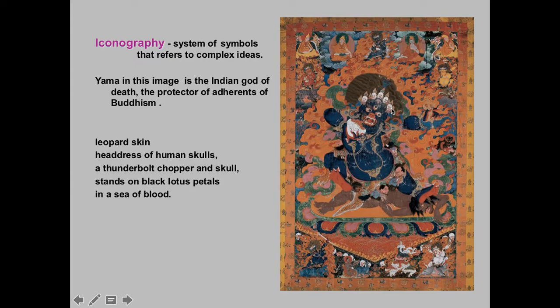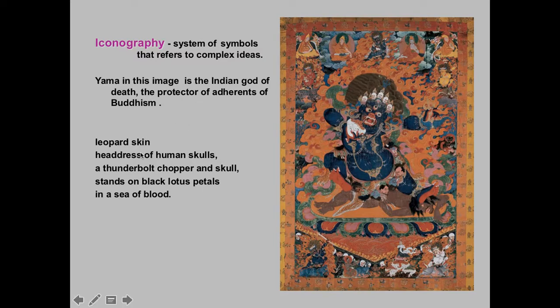There's skulls. There's fire, as we said. There's this thunderbolt that he's holding in his hand. Kind of hard to see there, but there's a lot of different iconography in Buddhism. Very different than it would be in Christianity, but there are some similarities. So, like, you see how there's a halo here? That is similar to Christianity. The halo is something that repeats in other cultures.